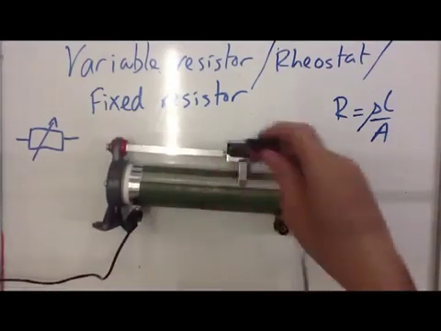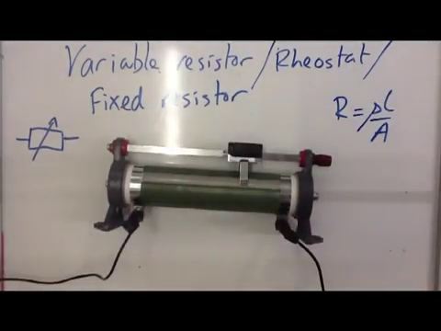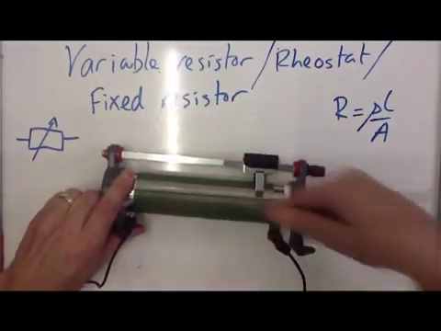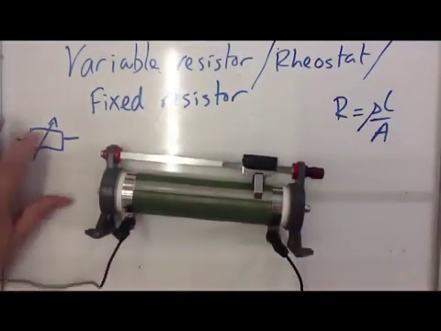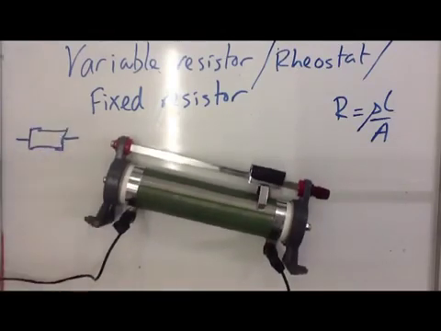Okay, if I want to use it as a fixed resistor, well, I need to make it go through all the wire, all the way, and I ignore this top rail entirely, so I'll just plug it into there at the bottom. Okay, and that's a fixed resistor, so now it doesn't matter what I do with this, all the current's got to go through all the way from one end to the other. That's a fixed resistor, so we'd remove the arrow, and it would look like that.